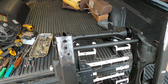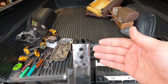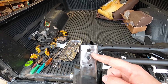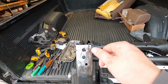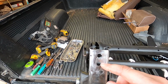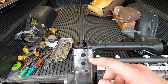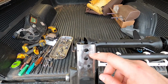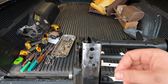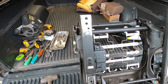This one, when I cut that stud off, I went a little too gung-ho at it, and I was at an angle, and I actually cut into the rail here, but nothing a little pawn shop welder couldn't fix. Just turned it as low as I could, because this stuff's really thin. It was trying to burn through at first, but I just threw a few tacks on here and built it up and got it back close to the hole. I don't need the hole perfect. I just need a little bit of meat there when I put the washer and bolt through. It has something to hold on to.